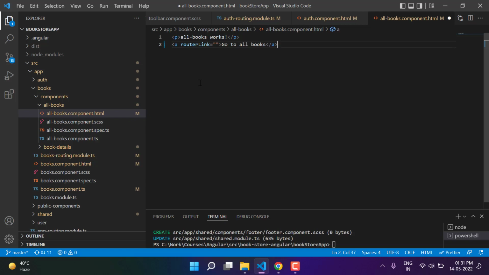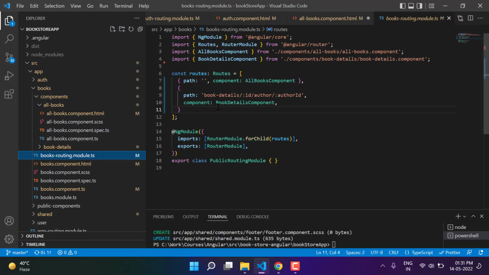Let's see what is the URL for the book details. Here we are inside this books routing, and we have written so many things in this URL. We have written book details, then the ID of the book, the author details also, because we were learning about the multiple parameter passing in the routing. At that time we have done this part, but now it is not required. So we can only use the ID, and even this part is not required. So we will have only the books and then the ID like this.